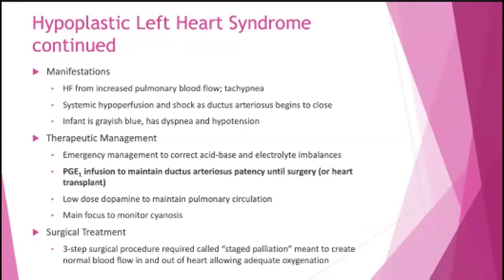Some families may choose a heart transplant instead of stage surgeries. As nurses, we need to monitor perfusion and oxygenation, maintain a careful balance of oxygen, and support families through high stress and decision makings. So with hypoplastic left heart syndrome, the heart did not develop on the left side. The right ventricle has to do all the work, and survival depends on keeping the ductus arteriosus open. Without prostaglandin and stage surgeries, babies will not survive.